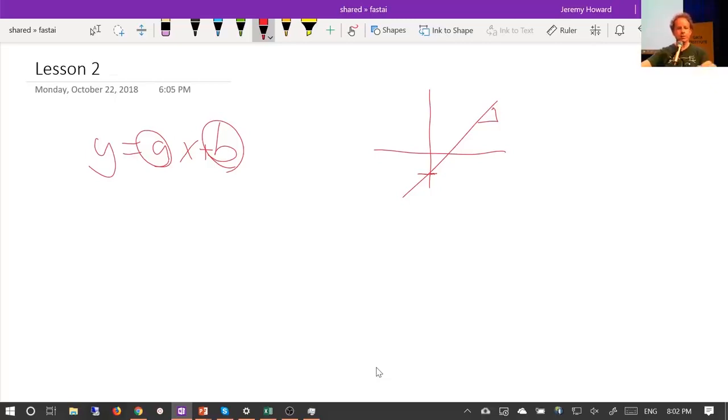So I'm going to rewrite this slightly. y equals a1x plus a2. So let's just replace b with a2. I'm just going to give it a different name. Okay. So there's another way of saying the same thing. And then another way of saying that would be if I could multiply a2 by the number 1. Okay, this still is the same thing.